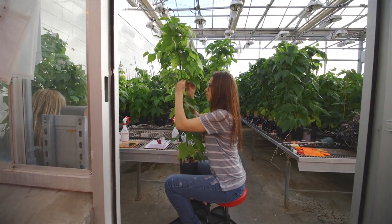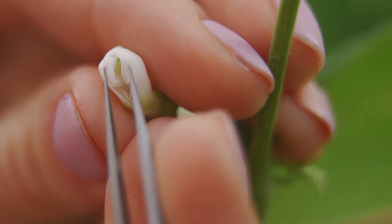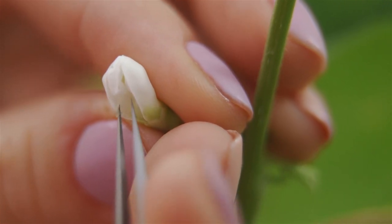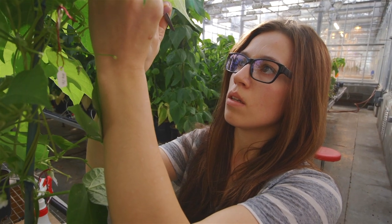I'm going to open up the banner, which is the outer envelope of the bud — just pry it open gently — and then there are two petals inside called the wings, and I'm going to remove them and get them out of the way. A parent bean is the bean that we cross onto. Some are good parents, some are terrible parents; some of them just reject everything, and some are very nurturing and you get amazing results from them.